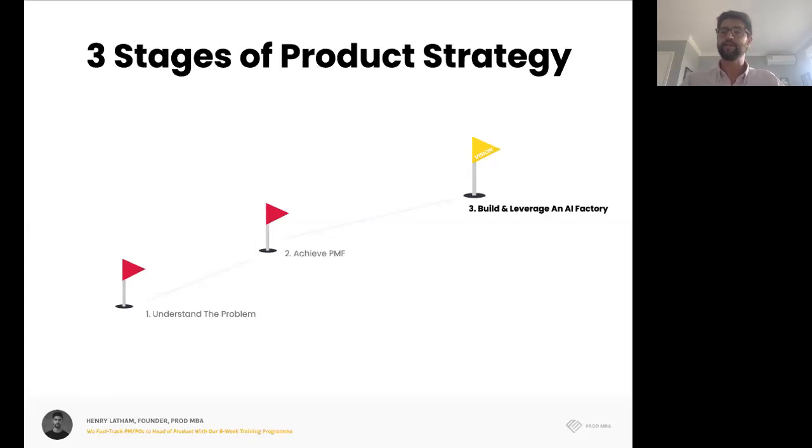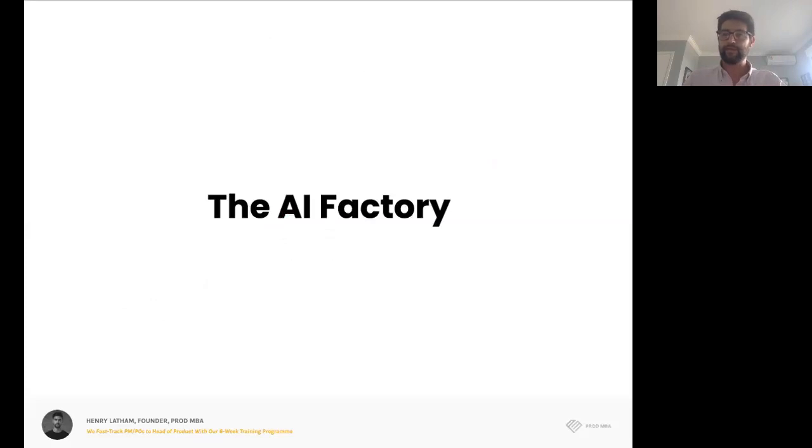What is that third step? Well, it's the one we've already been looking at, introduced earlier, but it should only be addressed once we start to see steady growth. And that is the final step of building and leveraging what we call an AI factory, or this sort of automated decision making, really building a digital, agile operating business model to help us fuel growth. As I said, we touched on this earlier, but now let's delve into this topic and examine how we apply this sort of operating business model concept in practice as part of building an AI factory as a strategy for product success.